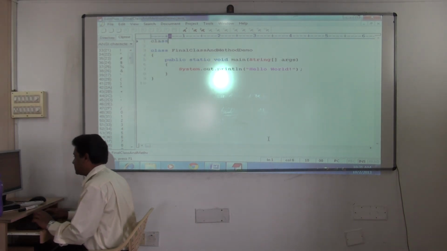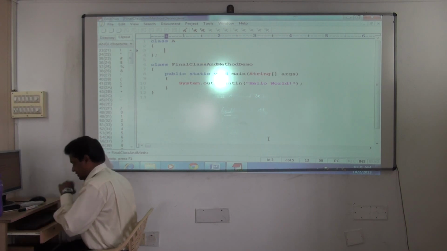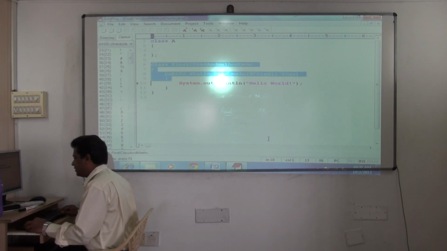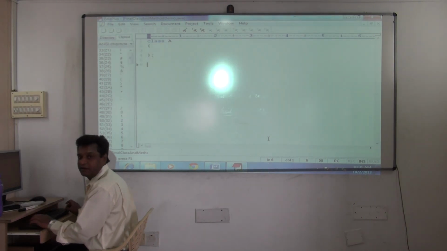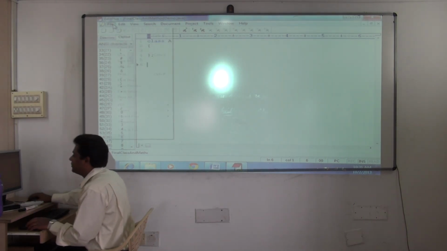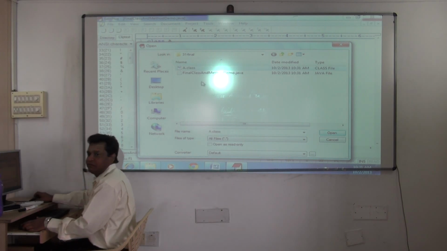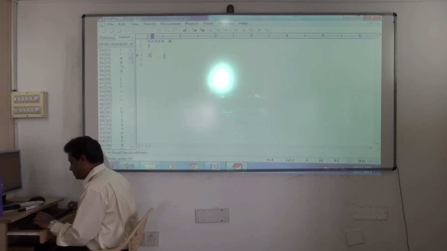See this, there's a class called A. You know you can write an empty class now. See, I'll cut this. There's nothing, there's only one class now. If you want you can compile, it compiles. A dot class will be generated. If you want you can see. See, A dot class has been generated. Clear? So in your file however many classes are there, those dot class files will be generated. Anyway, see this.